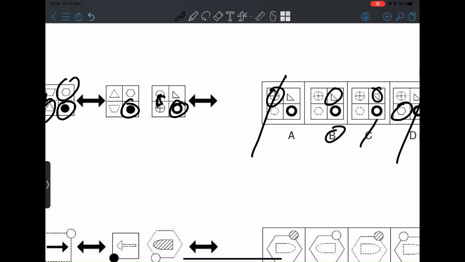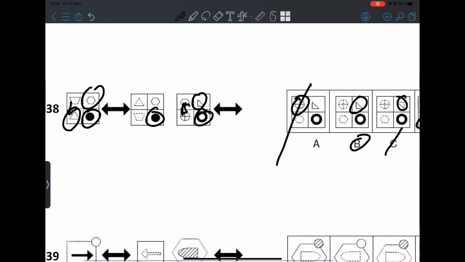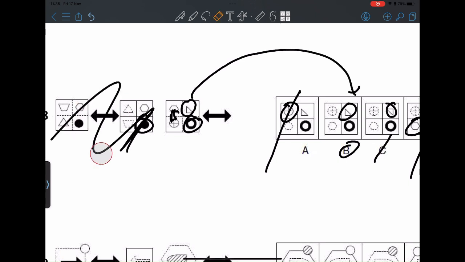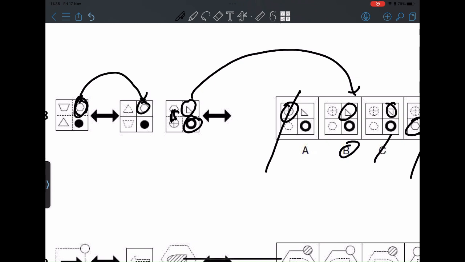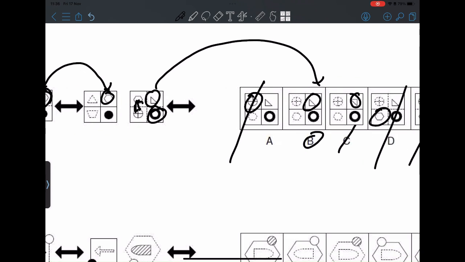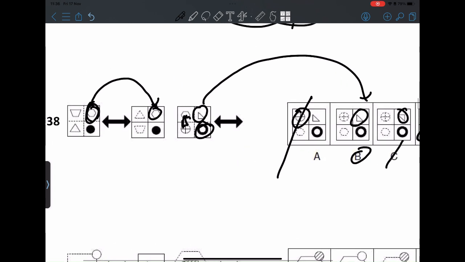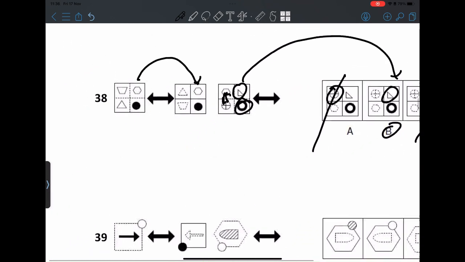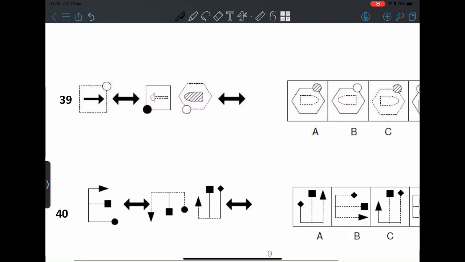Talking about this triangle, right? So what we're doing is we're looking at what happens from top right on here to the top right on here, and then you do the same thing to the top right on here, and you can see nothing changed, so you don't change anything, and from that you can cancel out C, and you just do that with every section on the grid basically.